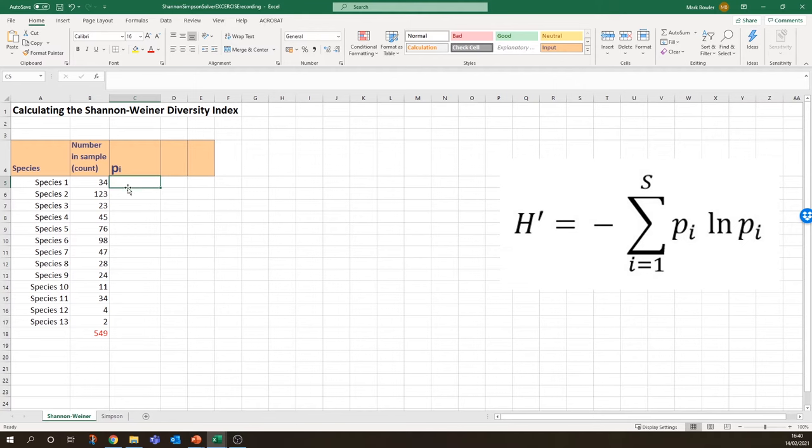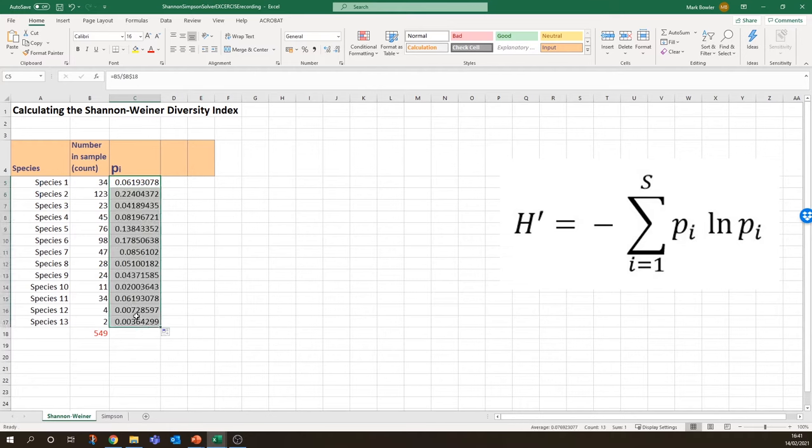To get the proportion for each species, we want to divide the number of individuals for that species by the total number of individuals. So we can write a little formula for that. The way we do that is to hit equals, and we want to take the number of individuals for the species, and we want to divide it by this number here. We hit divide, and then this number here. But when we want to drag that formula down for the rest of these species, so we don't have to write it for each one individually, we don't want this cell to move. We want to stay on that cell. And the way we do that, we put a dollar sign for the B and for the 18. So that's fixed on that cell now. And I can hit enter and it will calculate the first one for me. And I can take the corner of that cell and drag it all the way down. It should calculate the proportion of individuals of each species from the total number of individuals.